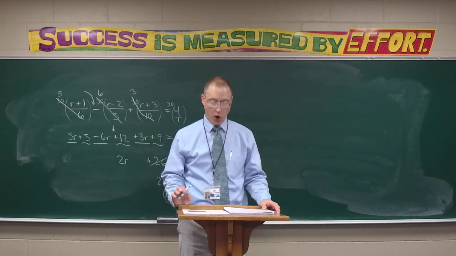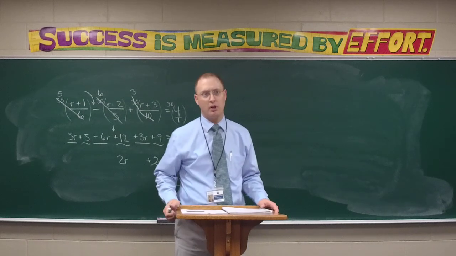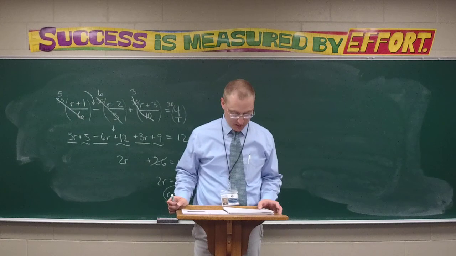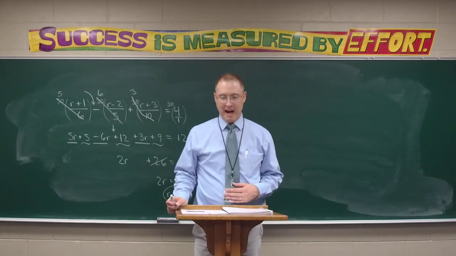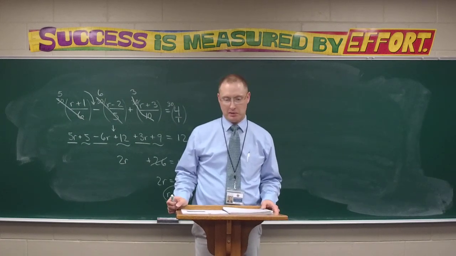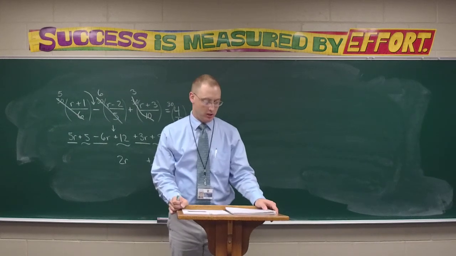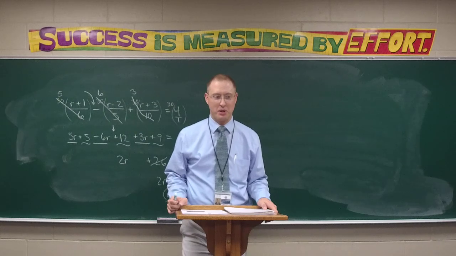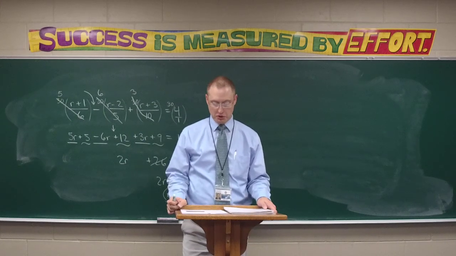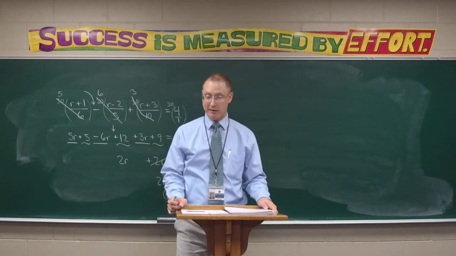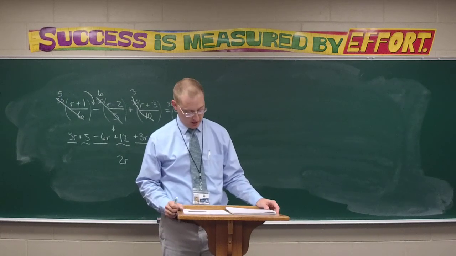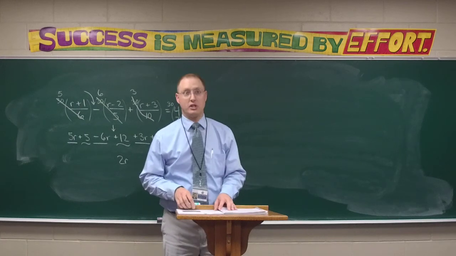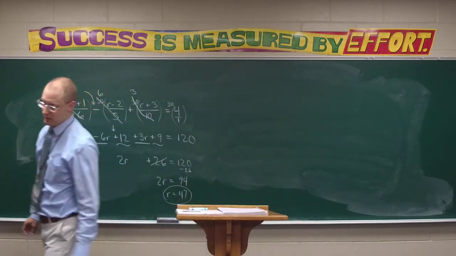Your homework is to do on the handout numbers 2, 6, and 10. And then back on page 97 in your textbooks, do numbers 5 through 10 and 21 through 24. Handout 2, 6, 10, page 97 in your books, 5 through 10 and 21 through 24. When the bell rings, you'll be dismissed, and have a wonderful rest of your day.